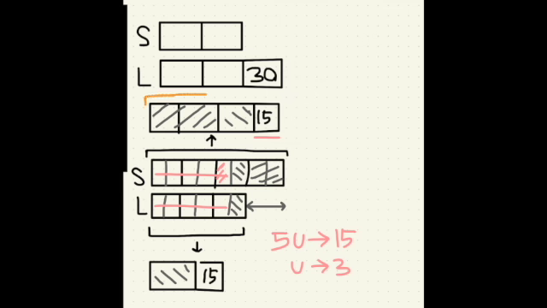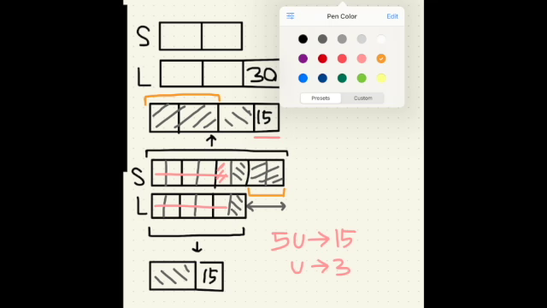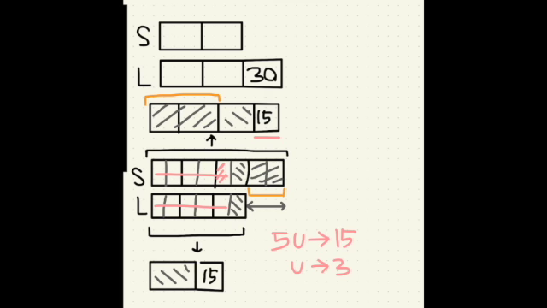So initially Sean has 2 units, then these 2 units were transferred here. Correct? This means that there are 2 pink units. So therefore it's 2 units, and this will give us 6. 3 times 2 is 6. That's why we know that initially Sean has 6. Do you get it?